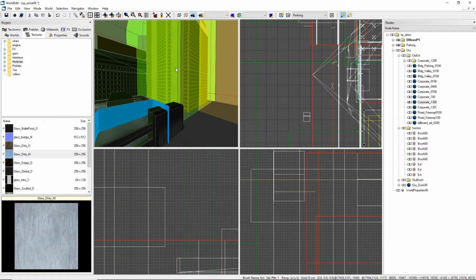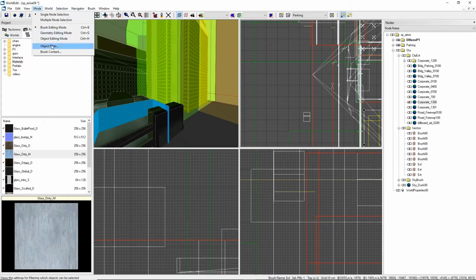So you want to work with the shortcuts: Control B for brush mode, Control H for object mode, and Control G for geometry mode. Geometry mode is when you want to do basic modeling inside the editor, basic work on the geometry. This will be another video, of course, because that's a big subject.